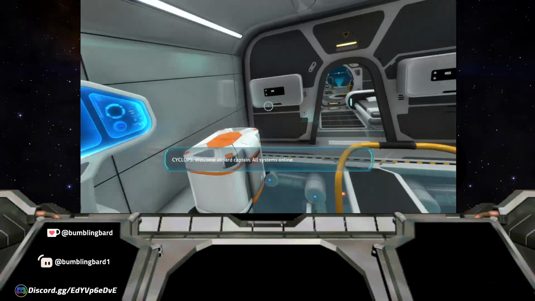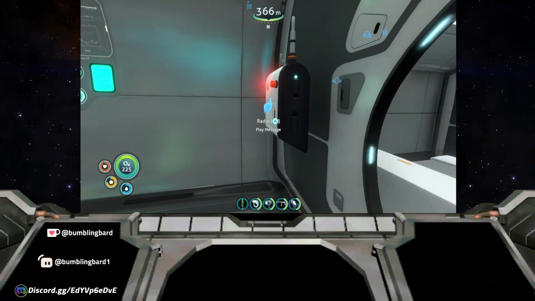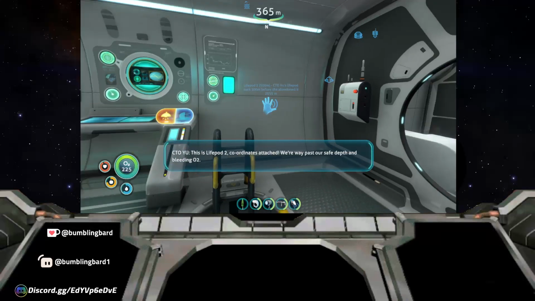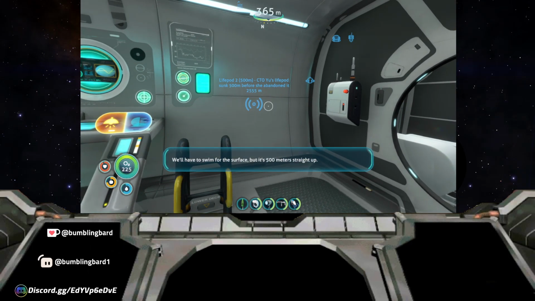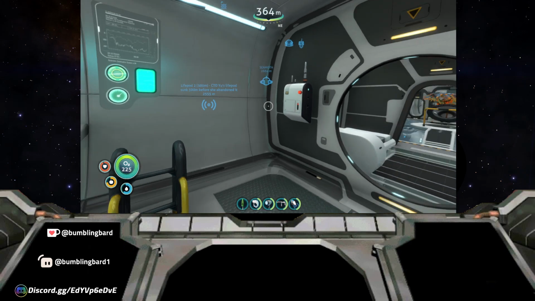Welcome aboard, Captain. All systems online. This is Life Pod 2, coordinates attached. We're way past our safe depth and bleeding O2. We'll have to swim for the surface, but it's 500 meters straight up. We'll make for the rendezvous and keep you posted. Out. Signal location uploaded to PDA.